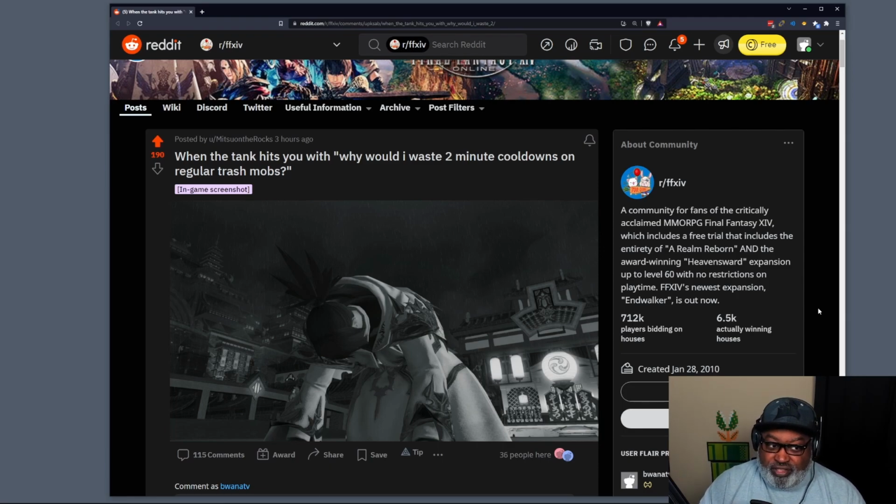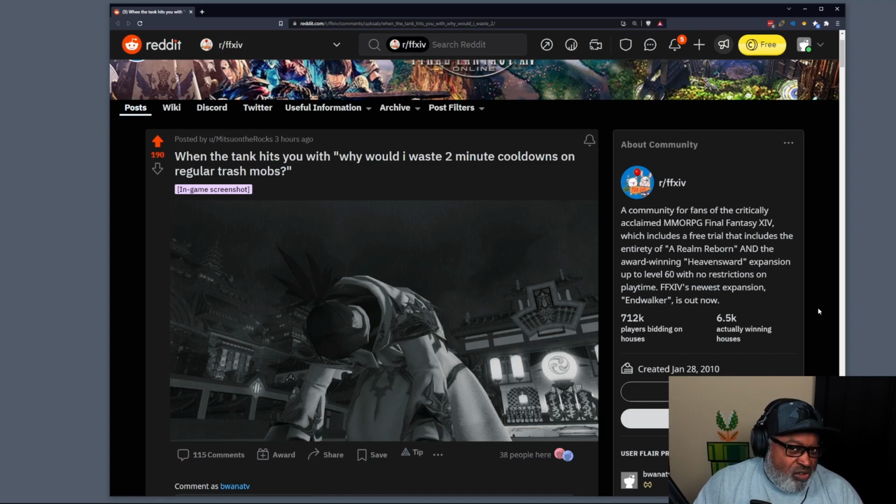I like how Final Fantasy 14 sprinkles in some of these dungeons where it punishes tanks for not using their cooldown, especially if you decide to pull two or more mobs. I think that's the way they balance it. And I think it's really cool how they do that. But when you get up in the upper levels, once you get above like 60, it really becomes one of those things you should know.